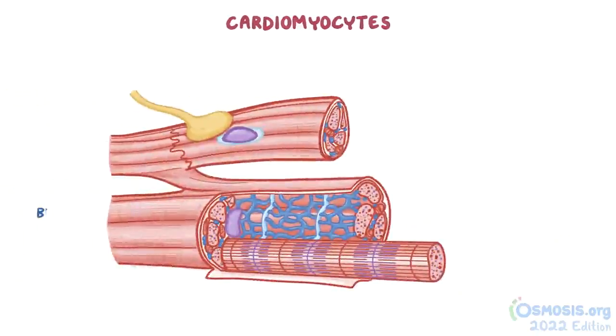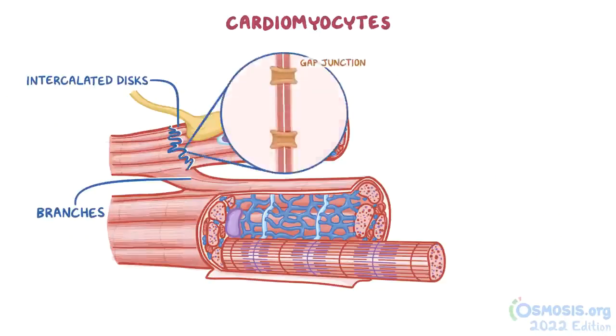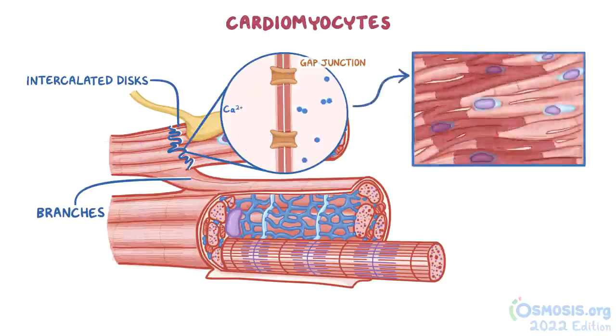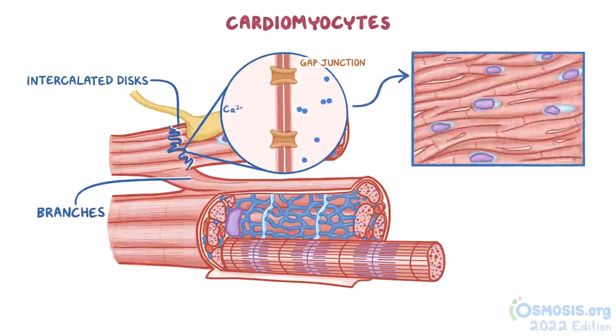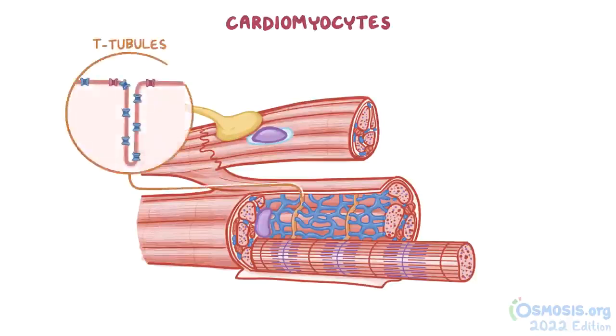Now, let's zoom in on a cardiomyocyte. These hardworking cells have branches and intercalated discs along their edges, which have small holes called gap junctions that allow ions to flow from one cardiomyocyte to the next. When ions like calcium move from that cell into a neighboring cell, this triggers depolarization, and cardiomyocytes depolarize one after the other. Another feature of cardiomyocytes are passageways called transverse tubules, or T-tubules. T-tubules are invaginations, or tunnels of the cardiomyocyte membrane, that increase the surface area of the cardiomyocyte, and they look like the letter T, so it's easy to remember their name.